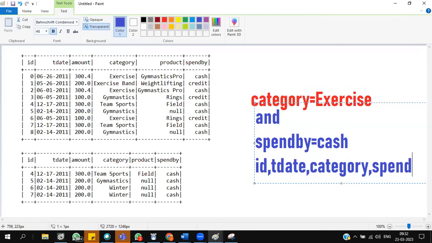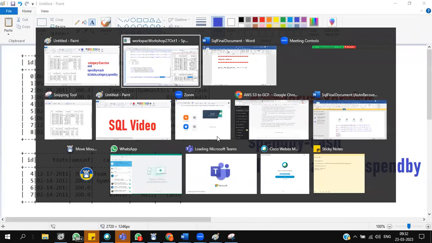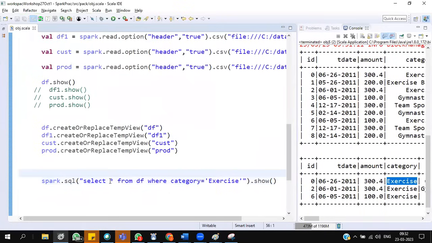I don't need all the columns. I need to apply filter for sure. Category equal to exercise and spend by is equal to cash, but I need to select only 4 columns. Now, how to do that? Have a check here. Look at the SQL query now, right? Select star from DF. Not all the columns I need. I need only few columns, right?